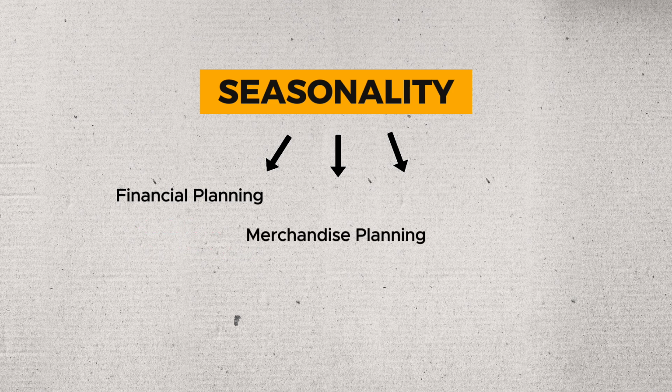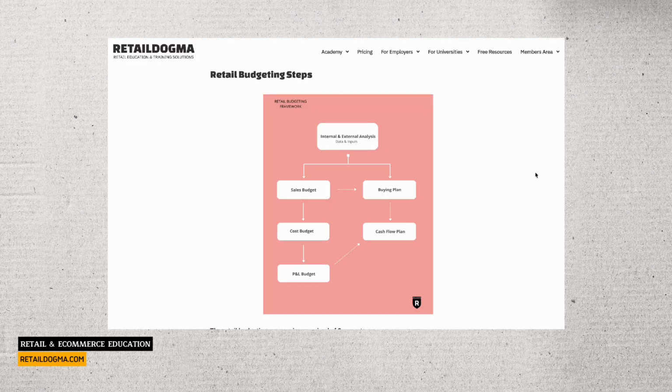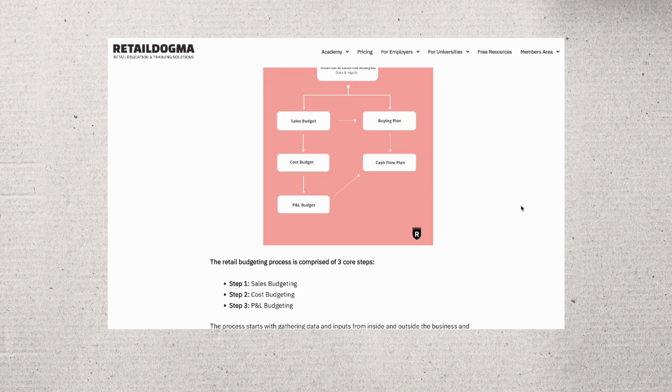In order to make the best out of the high season, the retail business needs to be ready with the right merchandise type and inventory level to support such high sales. This is done through a retail budgeting process that sets the right sales targets for each month, taking into account the business seasonality patterns. And then those sales numbers are used in the open-to-buy and merchandise planning processes to plan inventory purchases to support the planned sales.